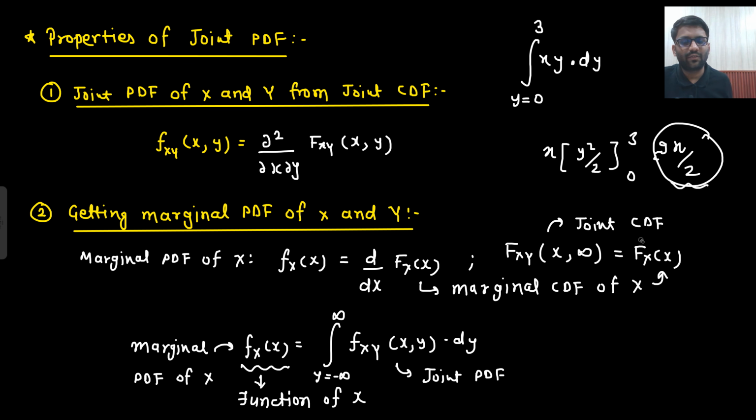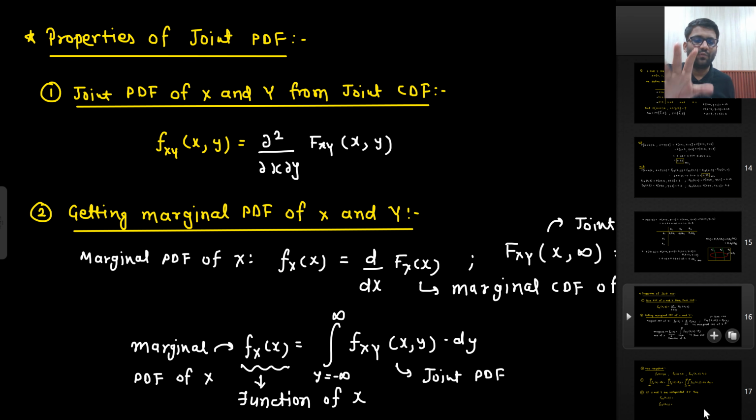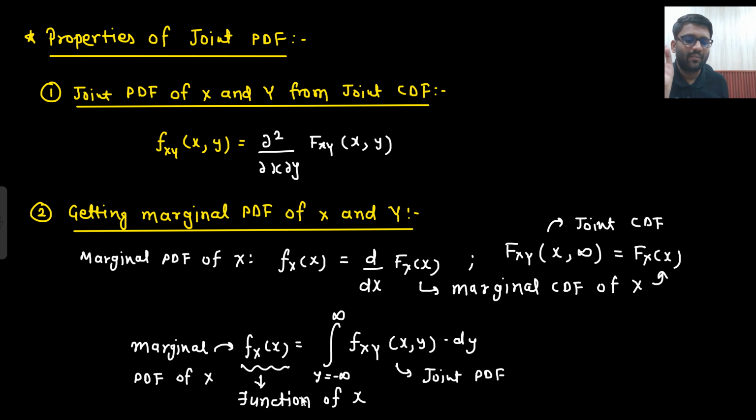And we will solve the problems, it will be more clear to you. Okay. So with patience, you keep on watching whatever we are dealing with here. And similarly, you can find the marginal PDF of y as well. So what would be your marginal PDF of y? Marginal PDF of y, that would be fy of y.